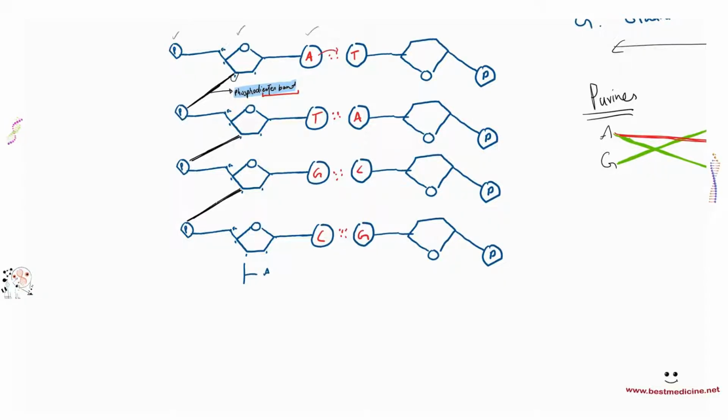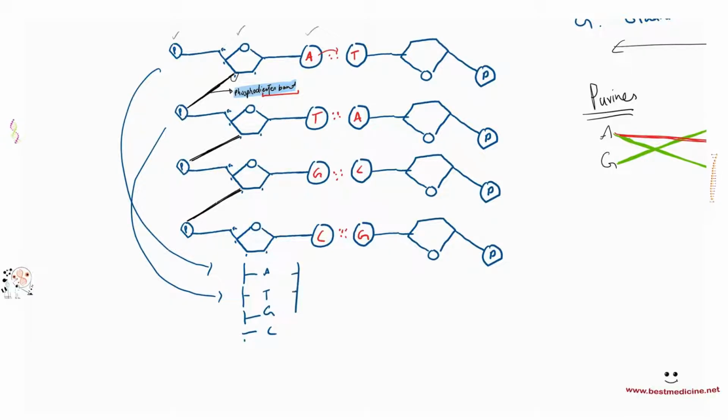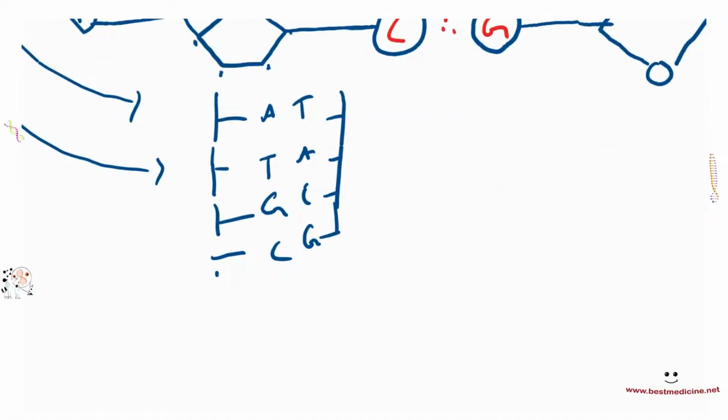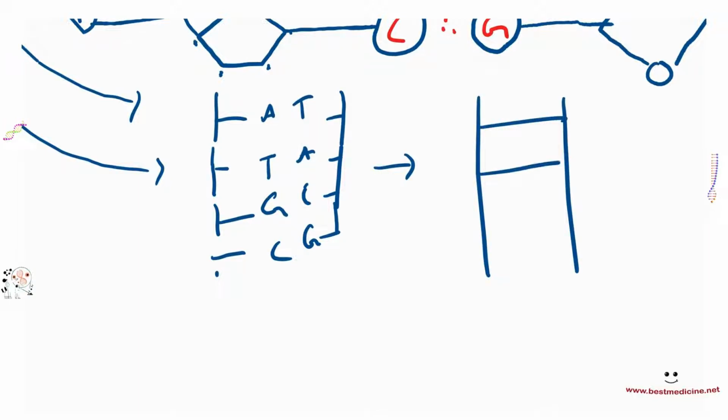I hope you guys are following. So this is here, and then the second one is here. That's thymine, and then the third one and the fourth one. So thymine, we've got guanine, we've got cytosine, and then on the other side we have thymine, adenine, cytosine, and guanine. We have this particular order, so I can keep on going with this, remove the bases from my drawing, and just make this ladder structure.